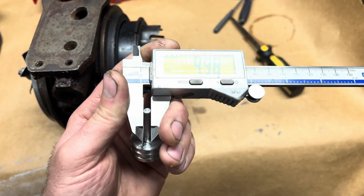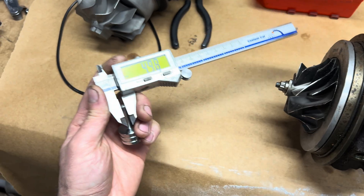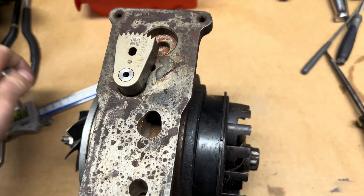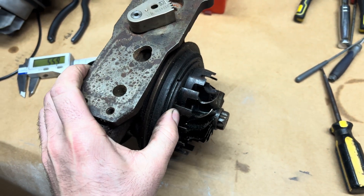I made this tool for this process — the little nub here is about almost five millimeters. Some of my employees use an allen key; I just made this because I wanted it to be as close as possible. The allen key probably does work. The way it works on the VG model is you push it all the way in.